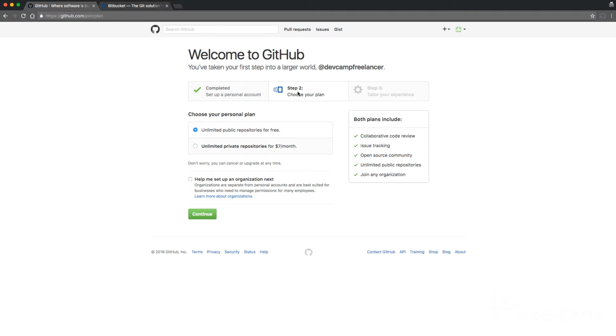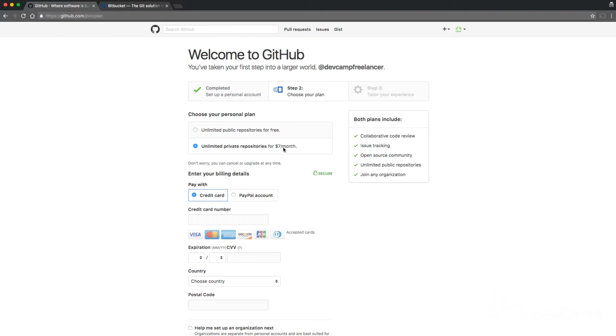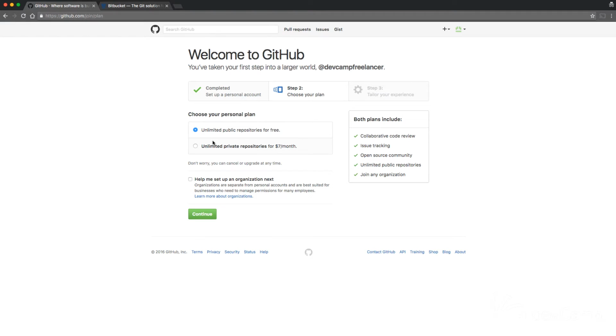First, you can choose a plan, and the first one's unlimited public repositories. That's the one we're going to use. Now, what the difference between these is, unlimited public means that everyone is going to be able to see your code, which is fine when you're learning or you want to work on open source projects. Usually, on the freelance side, you're going to want to go with this package where you can have paid private ones. This means that only you and whoever you want to give access to can have access to those repositories.